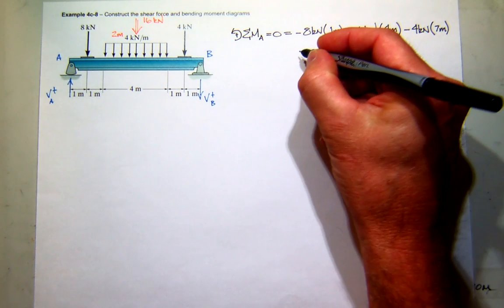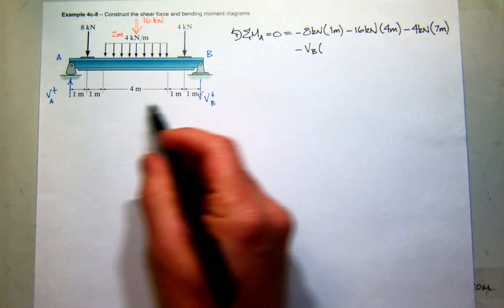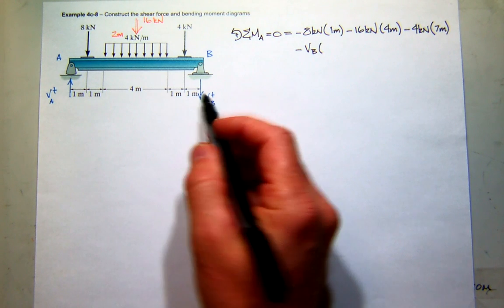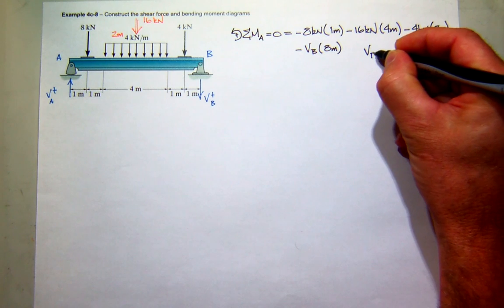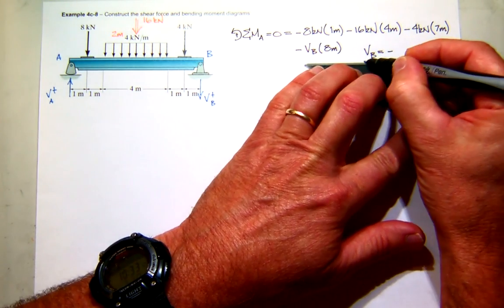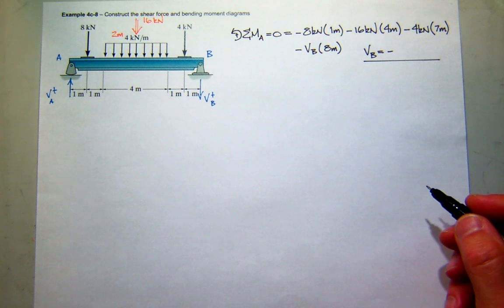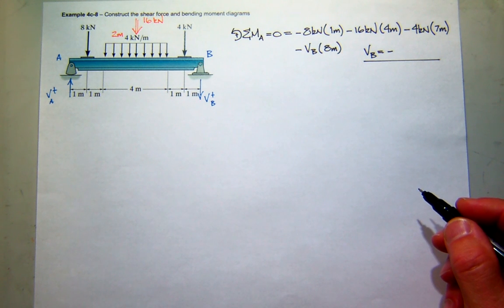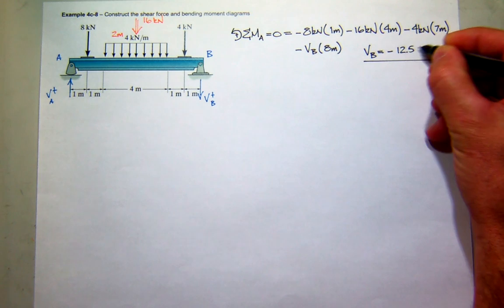Okay. Well, let's plow on then. So we got the shear at B. Sorry for that disruption. And then that would be, let's see, 2 plus 4 plus 2, that's 8. So we should be able to solve for the shear at B, and I think it's going to be negative, but I'm going to have to compute it, or let you guys compute it. What'd you get? I got 12.5. Somebody else get 12.5? Yes. Good. So 12.5 kilonewtons.